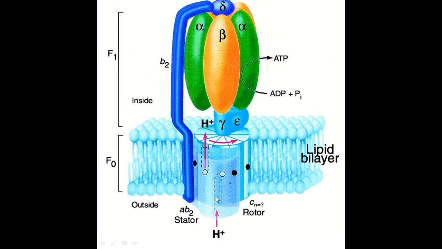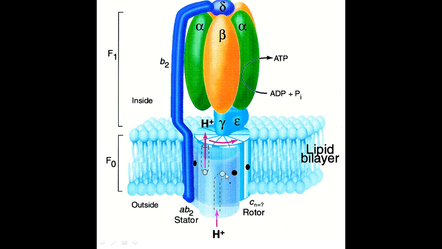So 3 hydrogens are required for complete rotation of the C subunit before one hydrogen ion can exit. The C subunit is the main part of the F0, which is also the rotor. When it gets protonated, it rotates through an angle of 120 degrees. So when there is protonation of 3 aspartate amino acids, there is a complete rotation of 360 degrees, and that causes the exit of one hydrogen ion.